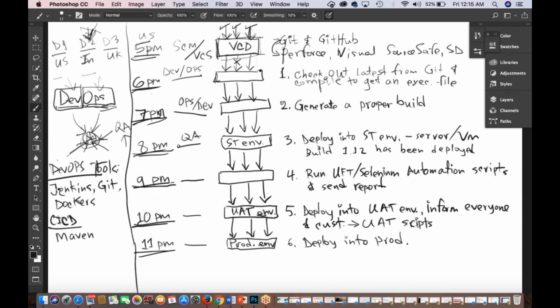In a future session, when we start talking about Jenkins, we'll see exactly how to schedule it and how to run the jobs. Having said that, I think that explains all the tools at each step where we use them.